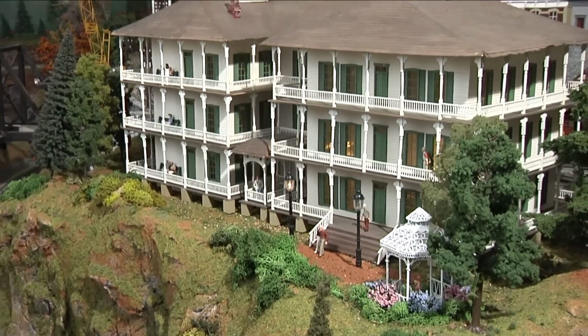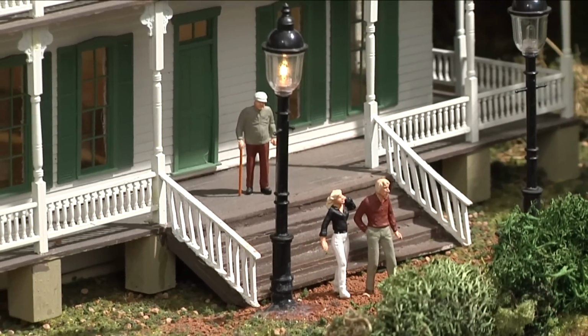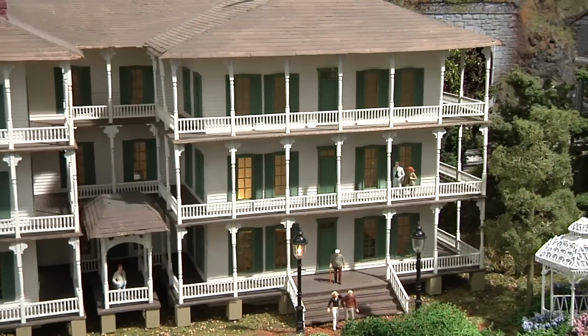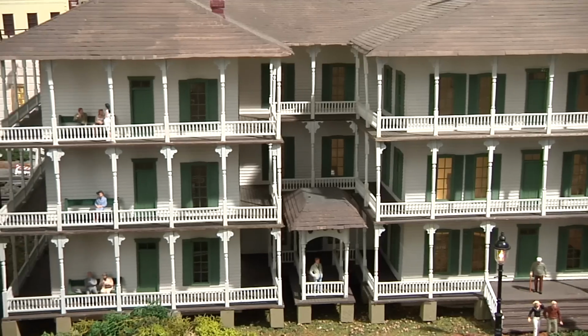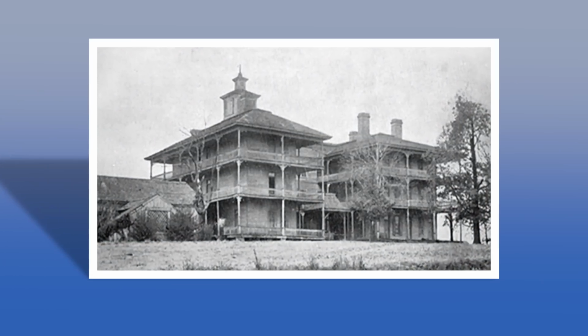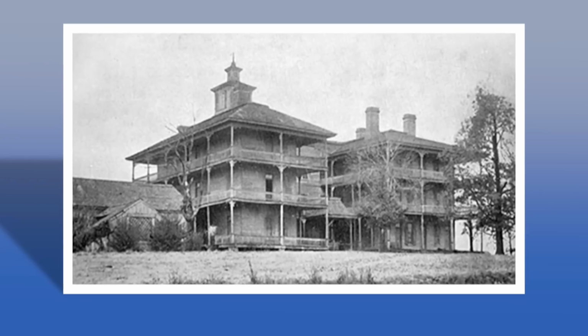Owned by Confederate General James Longstreet, who ran it after the Civil War, most of this hotel was destroyed in a tornado in 1936. But this grand old hotel was a Georgia landmark, so it has a prominent spot on the Misty Mountain Railroad. Ken used pictures of the old hotel to build this model, and it appears he has truly captured the essence of this magnificent old Southern hotel.